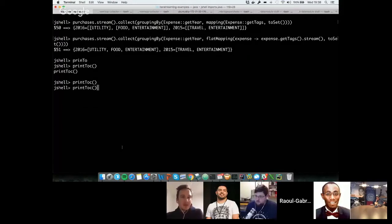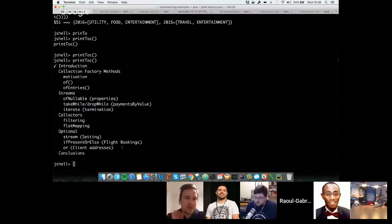Guys, can I interrupt you really quickly, because it's a very on-point question with this. How would you go about sorting the output of a grouping by collector? Just say you want to sort by the years ascending or descending. I realize that it might not be a Java 9 question, but it would be way tougher to come back to this moment in time later. Do you wrap it into a tree map, or is there a way to provide the actual map type of result?